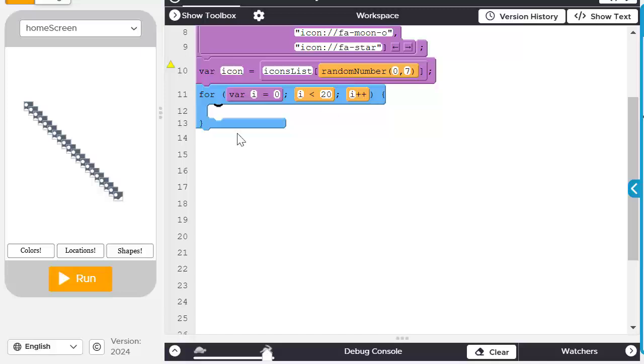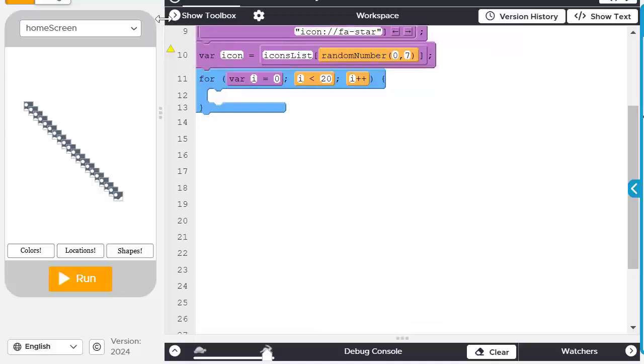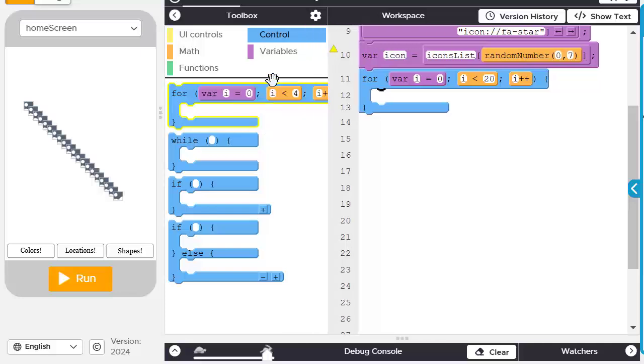And what we want it to do is set each of these icons. Now these icons are named icon 0, icon 1, icon 2. So we can use our I is 0, I is 1, I is 2 to do this. And this is a pattern that we learned in a different exercise earlier, a few lessons ago. Okay, so how are we going to do that?